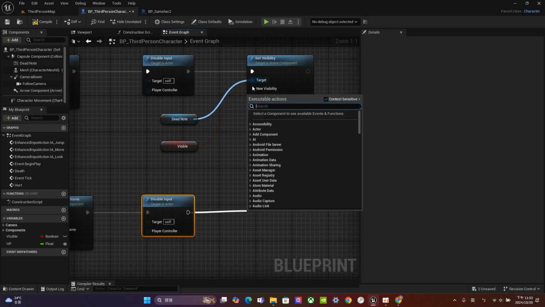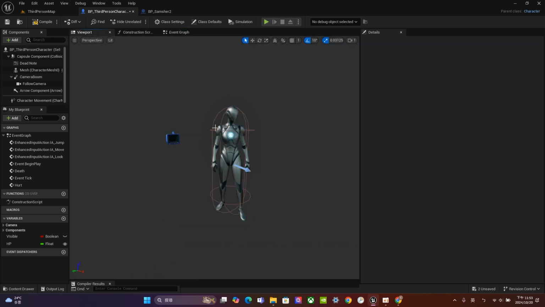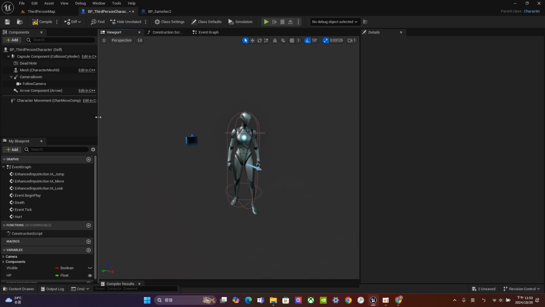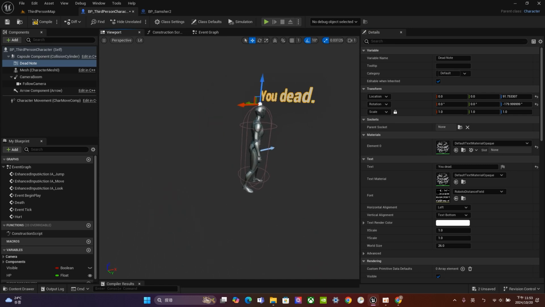set the visibility. What is that for? Basically, it's to show up the death node. I actually did that before in my setup here. You can see that, but right now it's disappeared. So once our character dies, it will show up just like that. This, you died, right? And also remember this one has to follow the camera.